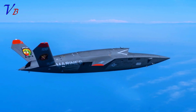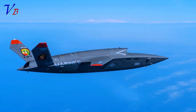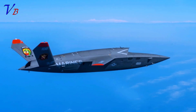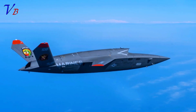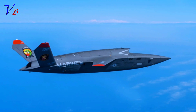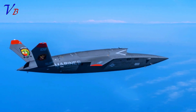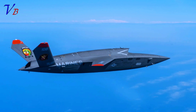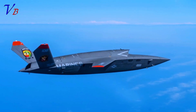One innovative feature foreseen for the original Grom was a planned ability to control a swarm of 10 Molniya strike drones, which, according to reports, would be launched from another carrier aircraft, although it's unclear if this would be from a crewed platform or another drone. Regardless, the concept involved the Grom flying ahead and triggering hostile air defenses, which would then be engaged by the smaller strike drones apparently operating in some kind of network capability directed by the Grom. It's unclear if this aspiration is being retained for the new Grom, and there is so far no indication that this kind of technology is anywhere close to being successfully developed by Russia.